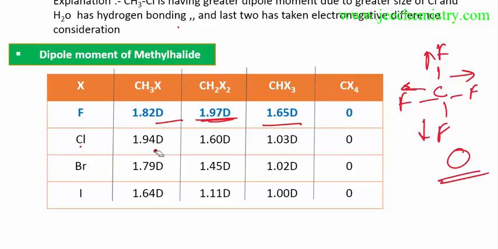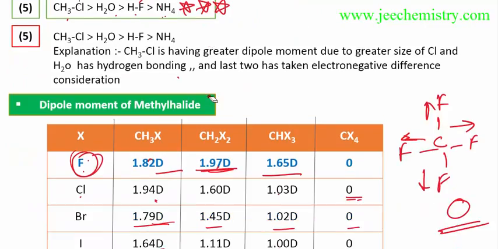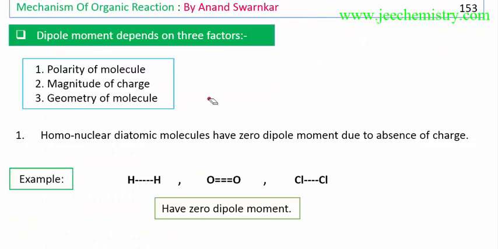Here, with chlorine, 1 chlorine has a higher dipole moment than 2 chlorine, 3 chlorine, and 4 chlorine is 0. With bromine, 1 is the highest, 2 is second highest, 3 is third, and the 4th is 0. With iodine, 1 iodine is higher than the second and third, but in fluorine the order is different. So this also needs to be remembered. When fluorine is attached, the order will be second, first, 3, 4. I have already explained this. When fluorine is attached, second will be higher than the first, third, fourth. This type of order needs to be remembered for the examinations, because in JEE Main and Advanced they will confuse you with this type of question.